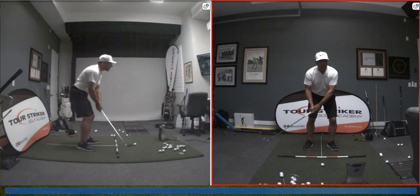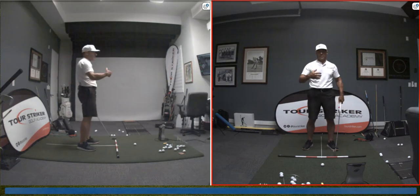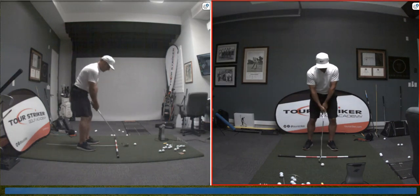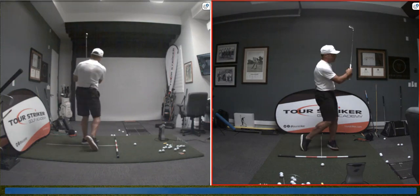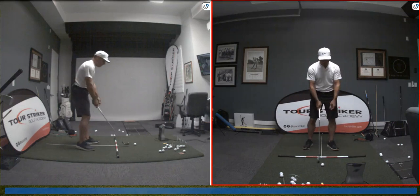They stay down, the club kind of passes, maybe they hit an okay one, they wonder why it felt good, maybe it came up short, maybe they chunk it a lot, they blade it a lot. This is most of the ladies in the ladies club, okay? They do this. Again, swing, stall, elbow separation, phony finish, good shot, bad shot, whatever shot, okay?